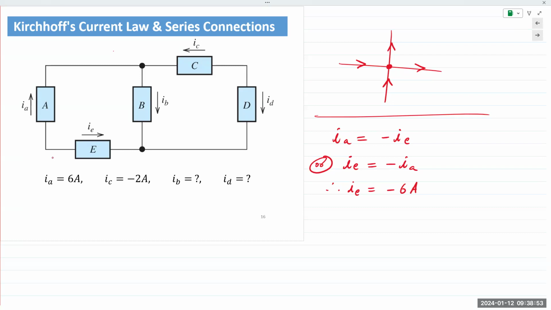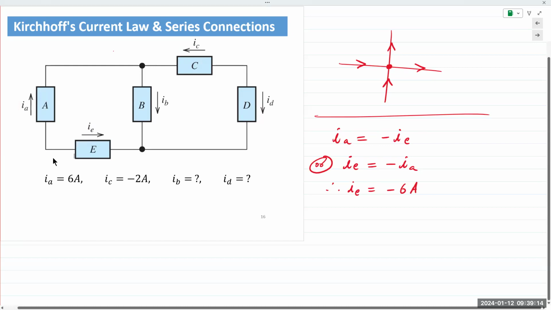So this arrow and this arrow that you see right here for IA and IE are purely theoretical. If these were not given to you and you were trying to solve a problem, logically, you would make an assumption that both currents are in the same direction. You would never choose something that goes in the opposite direction. So just wanted to point that out. This is just an example to show how KCL would work.